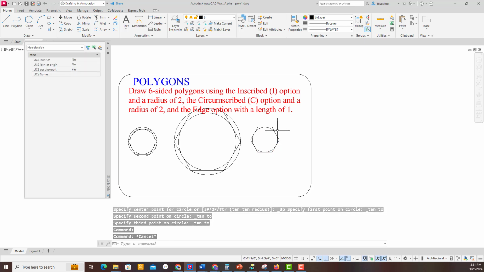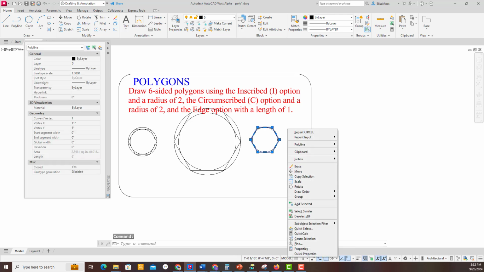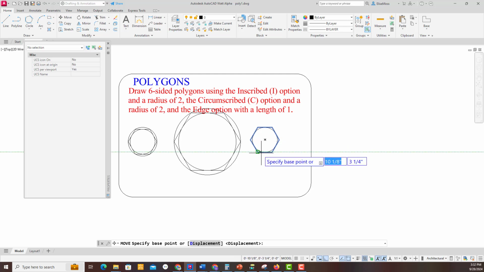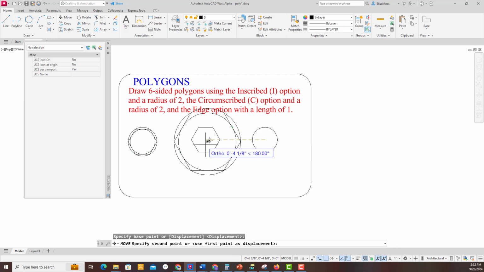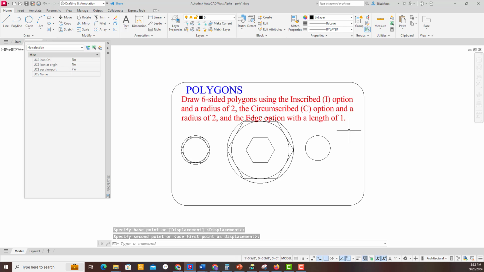Now, if I wanted to adjust the positions or the locations of the polygons, I can use that geometric center to snap this polygon, for example. If I wanted to move it from this center to this center, I could use the geometric center to adjust the position of it and find it easily. Okay, so that's how to create polygons.